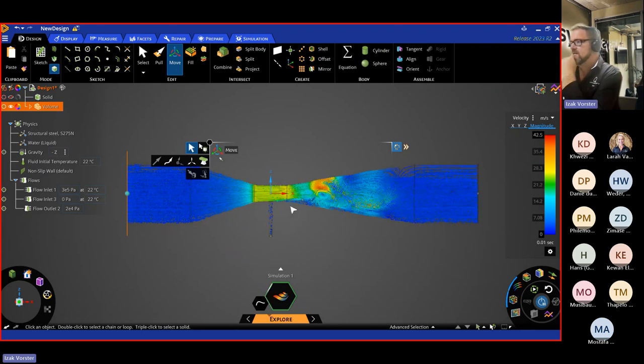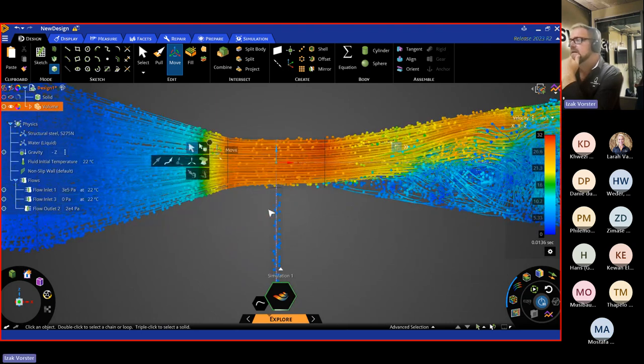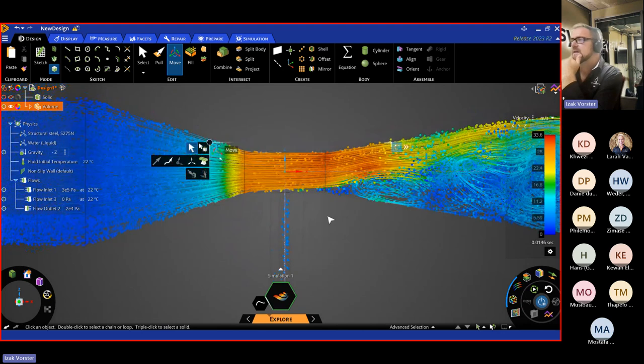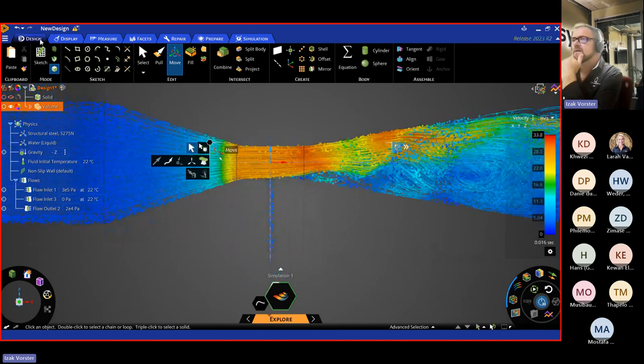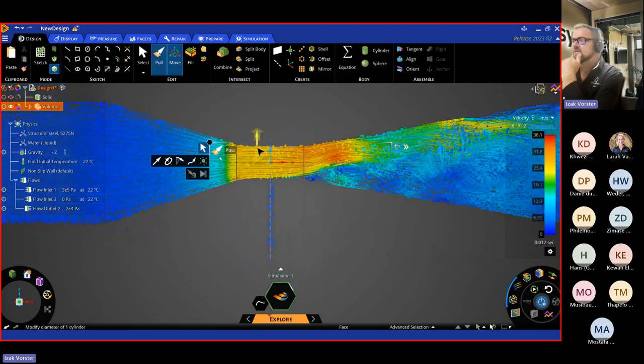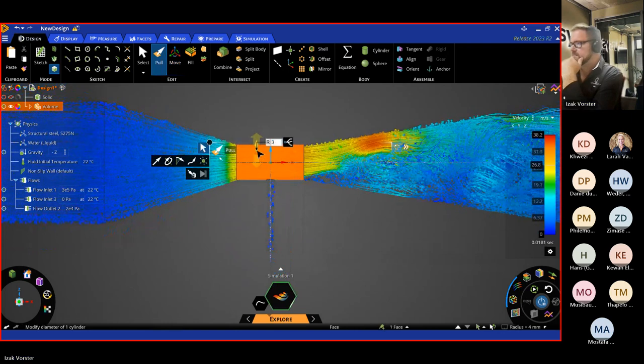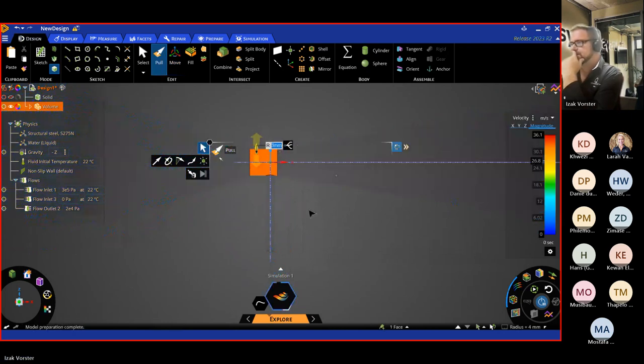So you can get a good idea of where the swirling will be happening. You can see there will be nice mixing with this. The transfers being pulled in there, and I can start playing with this. The other thing I can do is to make this even smaller. Let's make it 3 millimeters.